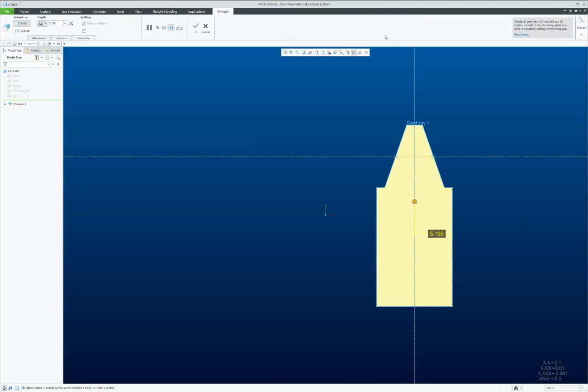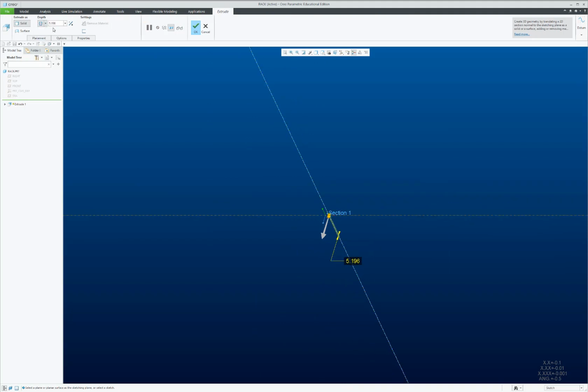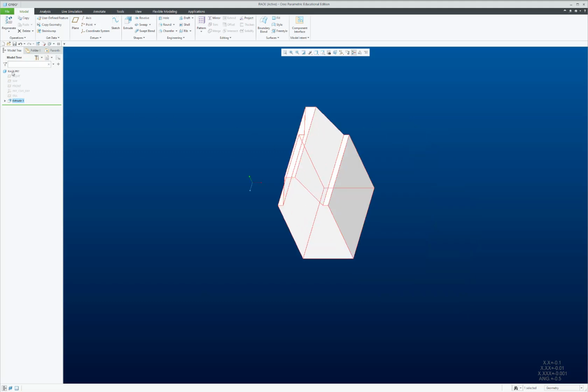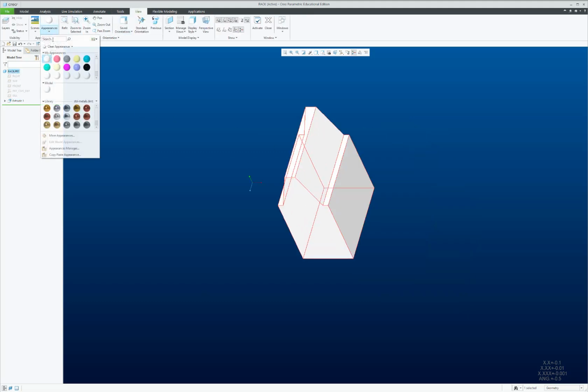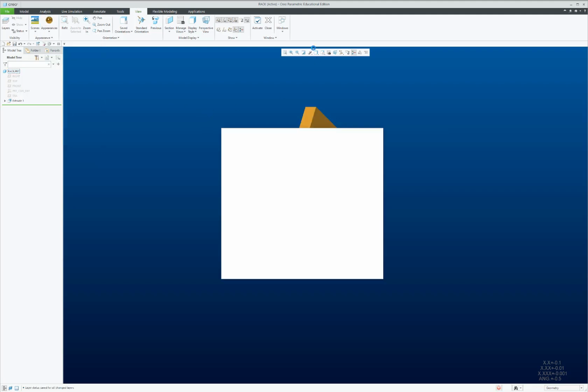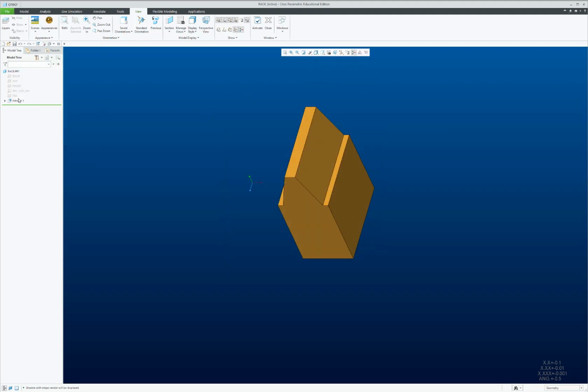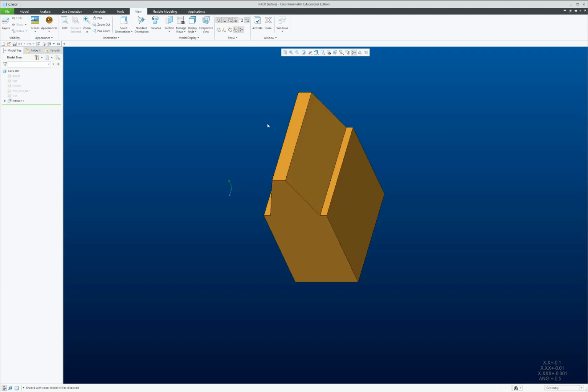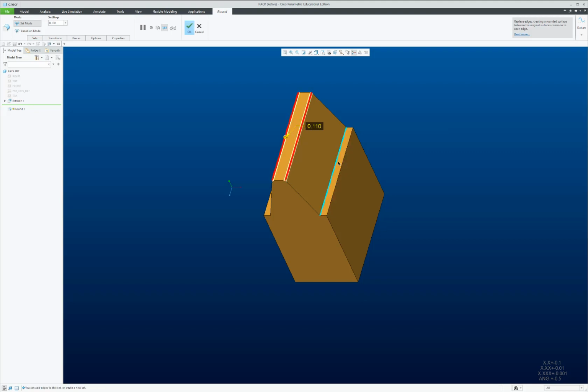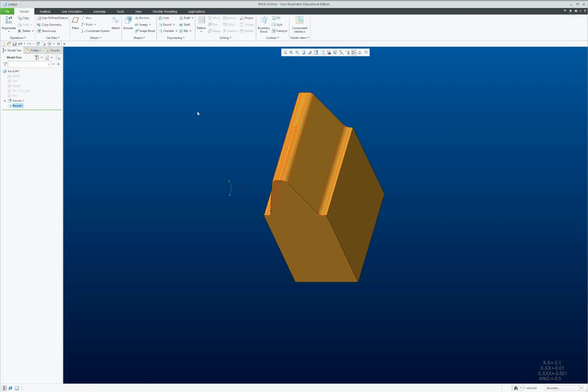This is one tooth. Let's take a default view. Extrude this mid plane with a distance of 5 millimeters. Okay. Color it. And save the work. Now, let's also add rounds on the top and the bottom edges of the tooth. Size is 0.25. I'm going to say OK here.